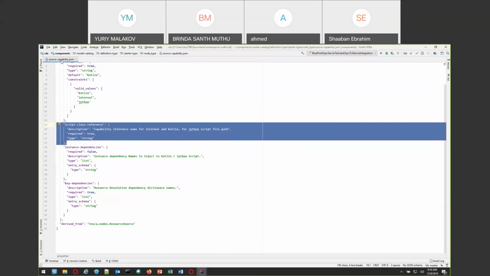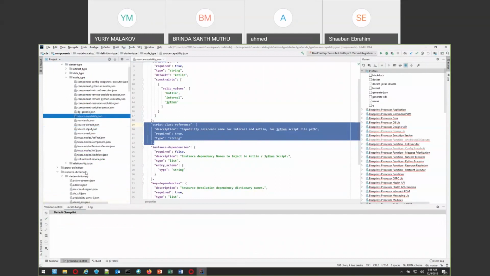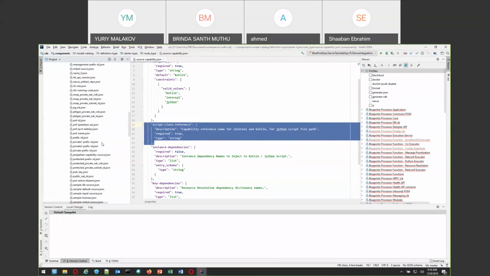Right now, if you look into that implementation, Yuri, do you have any other capability definition? We have it for the VLB use cases, we have a few. Can you tell what the data dictionary is for that?